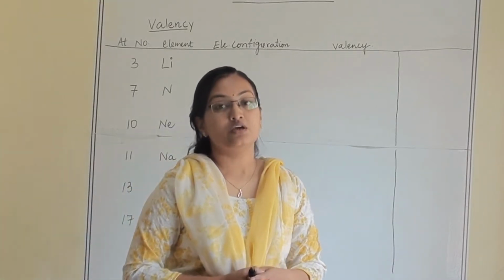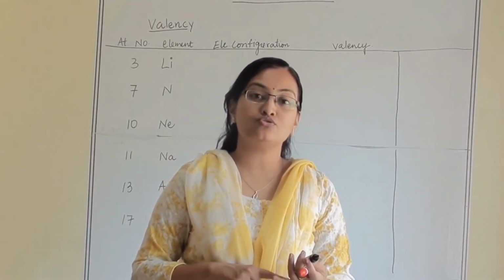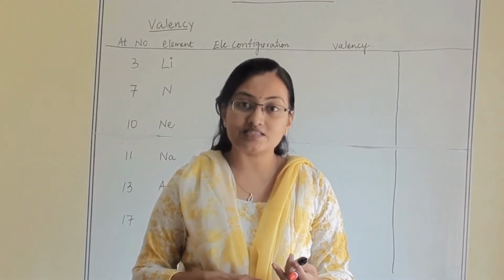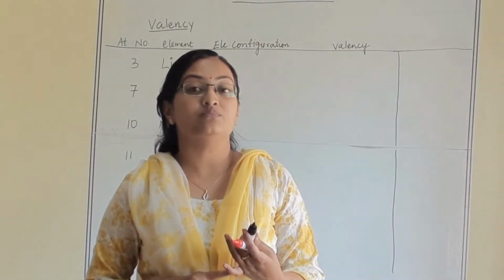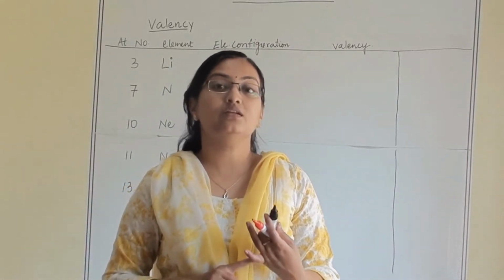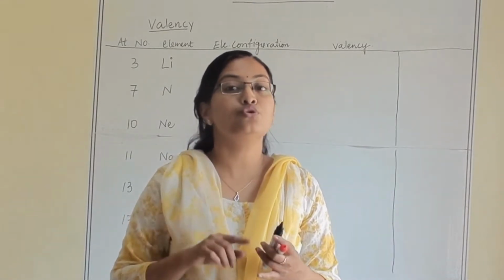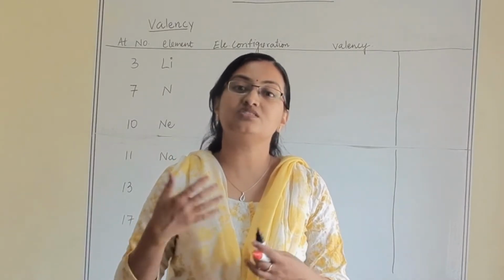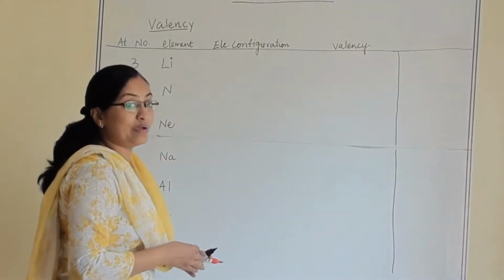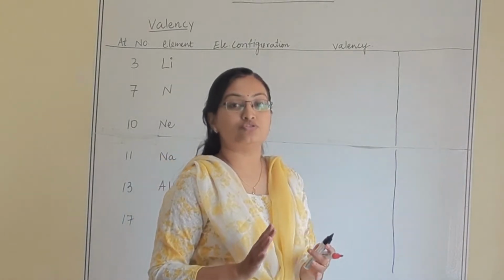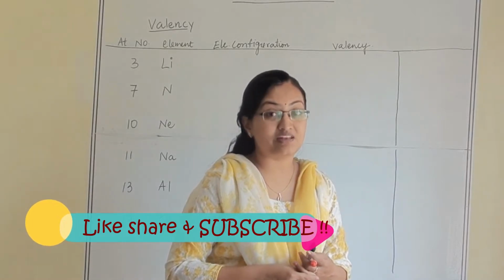So before this, you should have a knowledge about what the elements from element 1 to element 20 are, what the noble gases are, why an element has a tendency to become stable like a noble gas, and the knowledge about how to write electronic configuration. These concepts you should know. If you don't know this, don't worry, please check out my earlier videos based on this topic. So I am assuming that you have a knowledge about noble gases, electronic configuration, and why any atom wants to be stable like a noble gas.